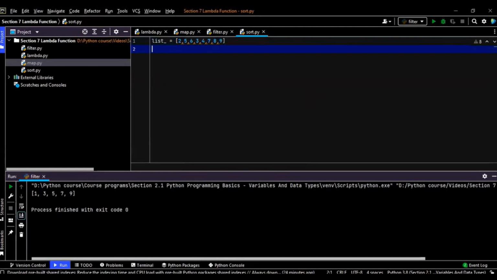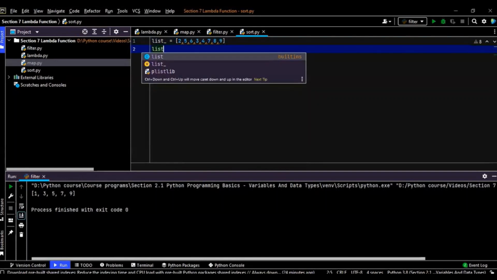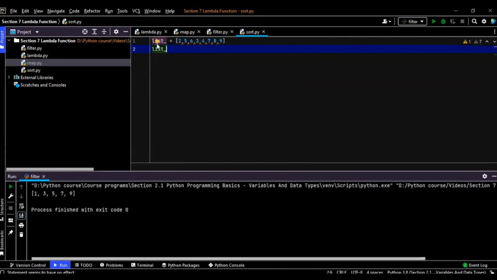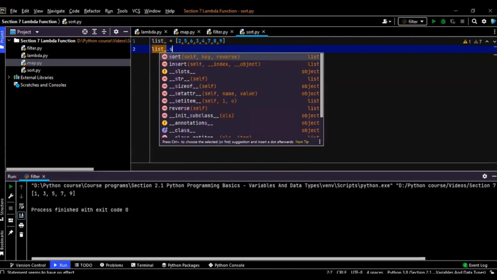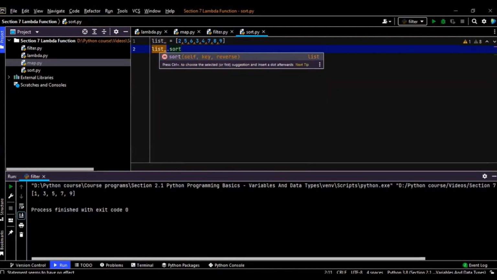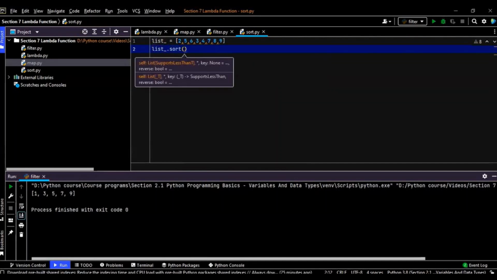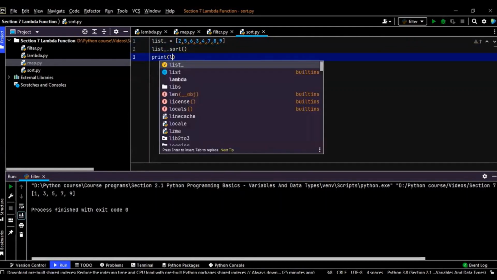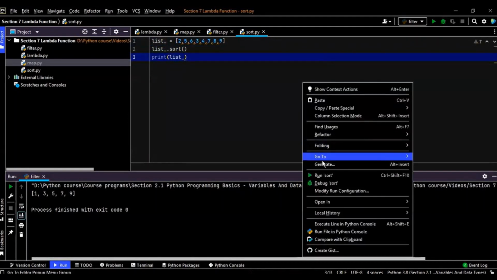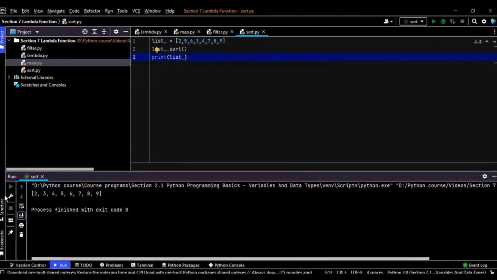So now let's simply try list dot sort, and then print list. And if I run this, see, it's sorted.